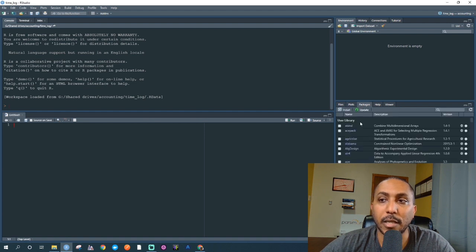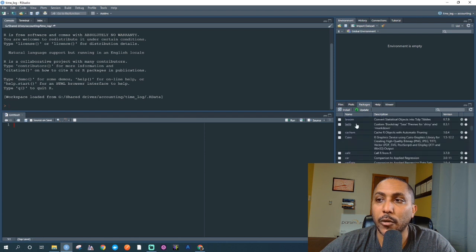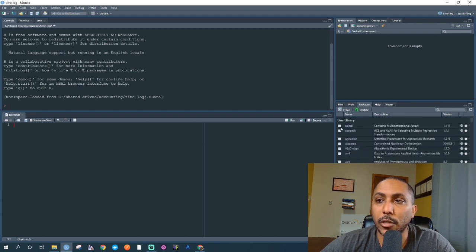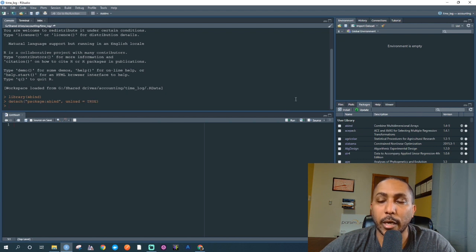You'll have a tab listing all the packages, and I'll have a video on what packages are, but sufficient to say here that packages are bundles of functions that help you do different things, and you can have a lot of different packages installed on your computer at any given time, and this here is a list of all of those, and you can check a package to load it and make it accessible to you during the session where you're working with R, or you can uncheck it also.